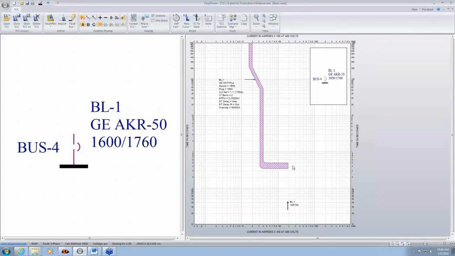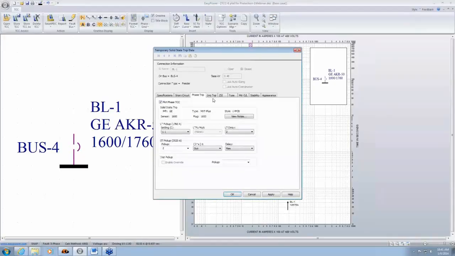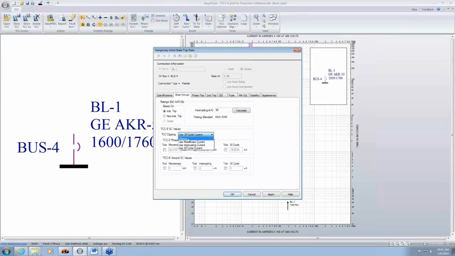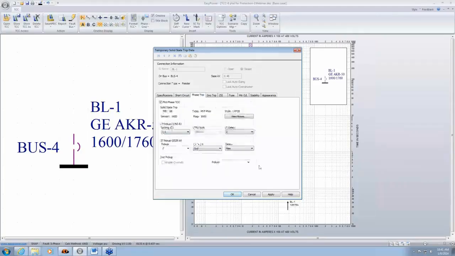Now, we had the instantaneous off. If the instantaneous was on, then you'd probably have a curve going down here. For now, I'm just going to choose a setting here.